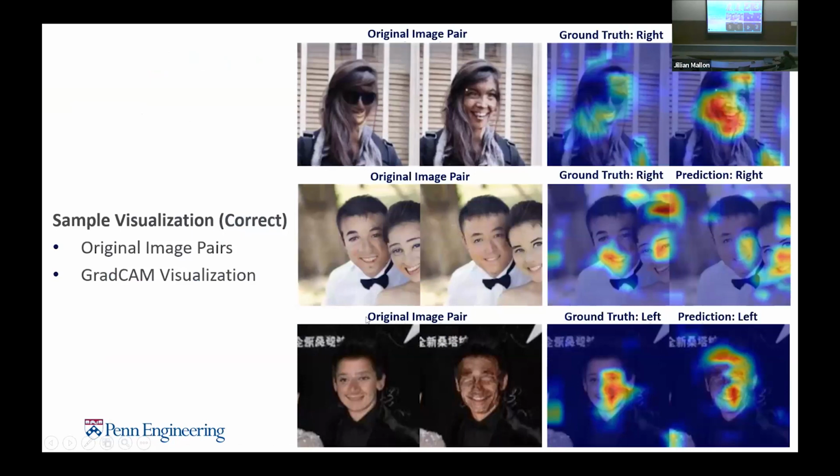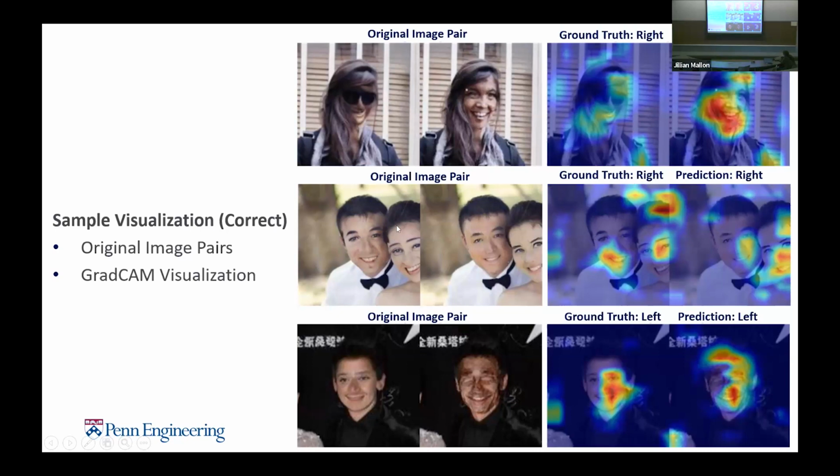To better evaluate the model's understanding of different image pairs, we have presented some analysis with the help of Grad-CAM, which highlights the regions of the image that seem to most affect the model when making predictions. In this case, we have the original image pair for reference, and also the Grad-CAM visualization, which is shown on the right.